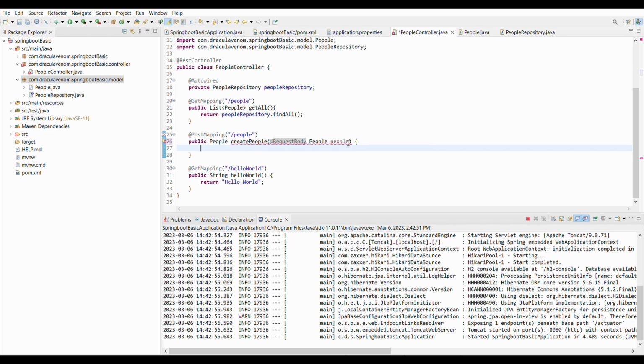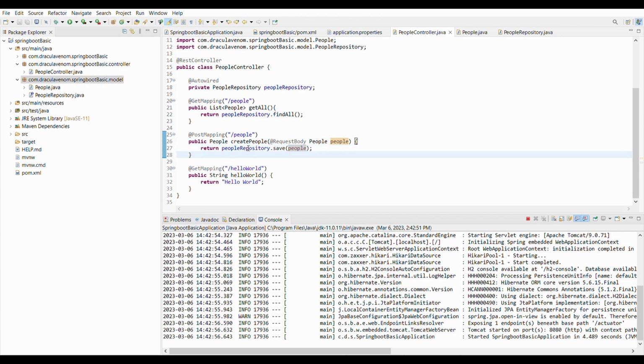Okay, so we will return repository, people repository dot save, and in here we will send the information of the people. So what this is going to do is it will save the information that we are receiving as parameter, create it, and then whatever we created, we will return it in this method. Okay?